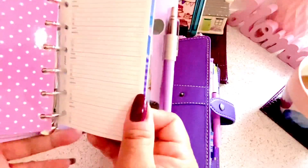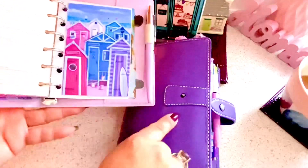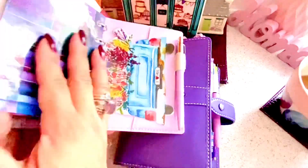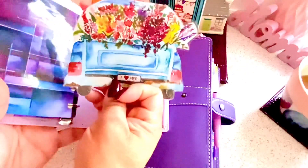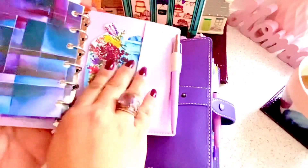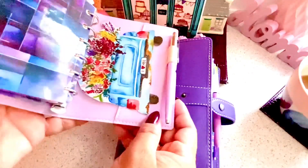I decided instead of wasting it, I'll just place it here as a page finder. This is just contacts, including my contact details. This one used to be here as well but I decided to move it here because it fits and it goes with the color scheme. When you finish it, this is the same as the front - it carries on with the same theme. And of course another decoration which is a picture of a car with flowers - I can put it in here if I want so it stays in there, but it's nice to leave it there just to be decorative.